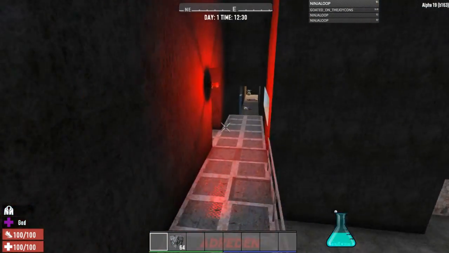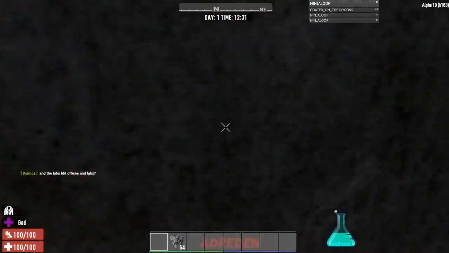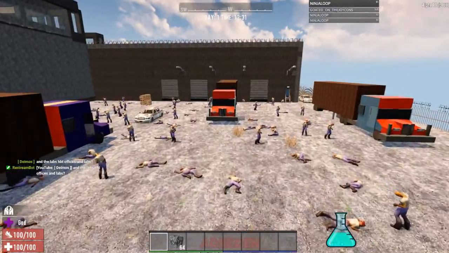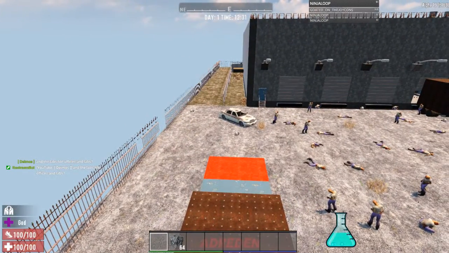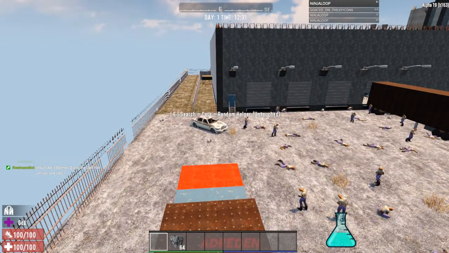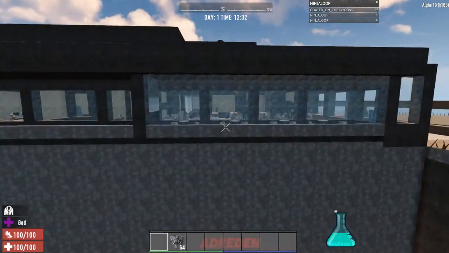Anyway. This is all pretty much fine. We'll see how it goes in Alpha 19, I guess. Do another inspection. Cool. And the labs, offices and labs.